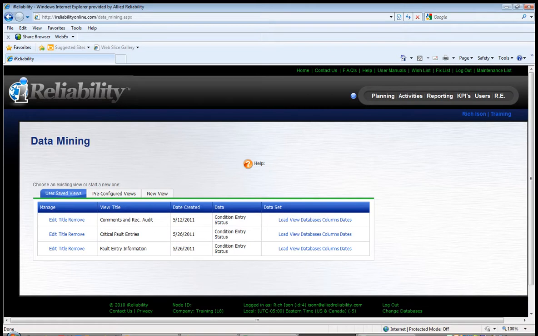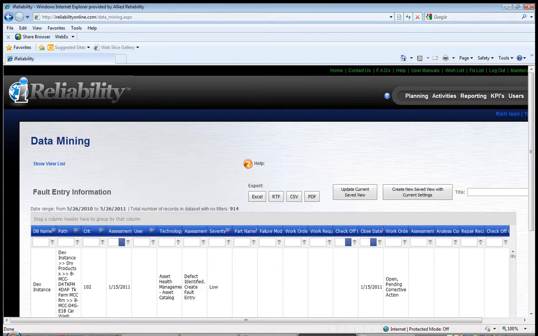Back at your Saved Views list, you can see the query we created as well as the new query we created from a sorted view. There is no right or wrong way to mine data with this feature. All queries are totally user-defined. All data generated by the queries can be exported to various file types if you desire.